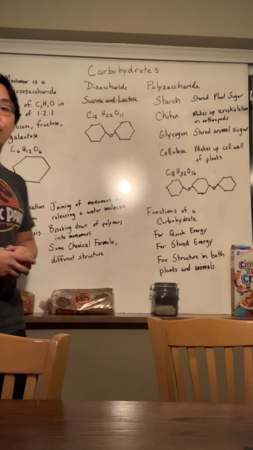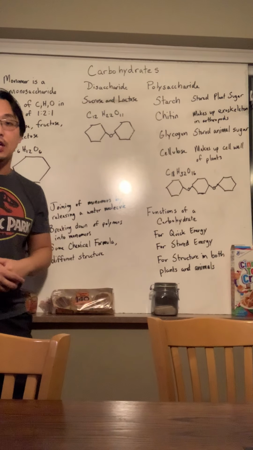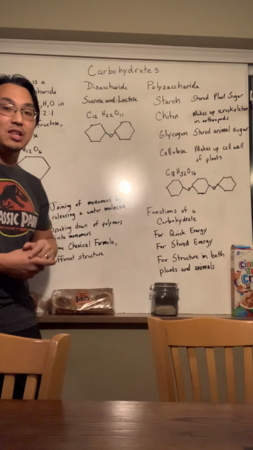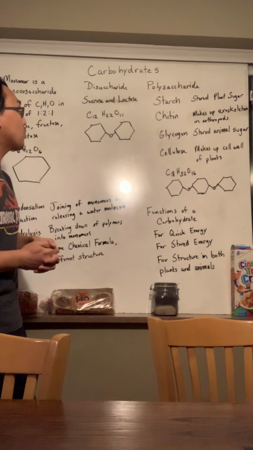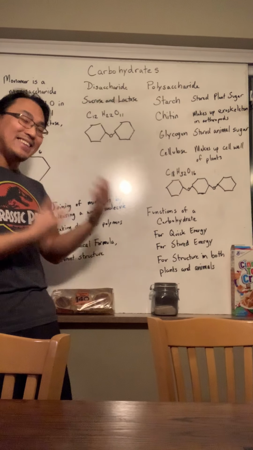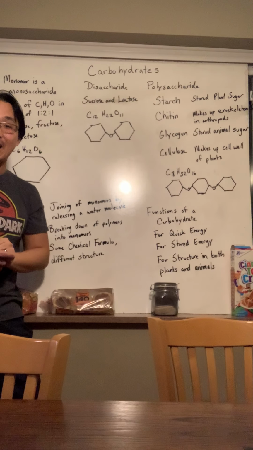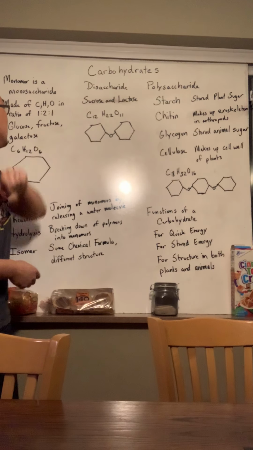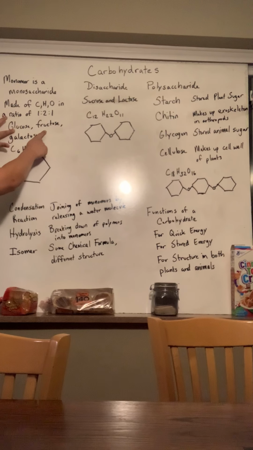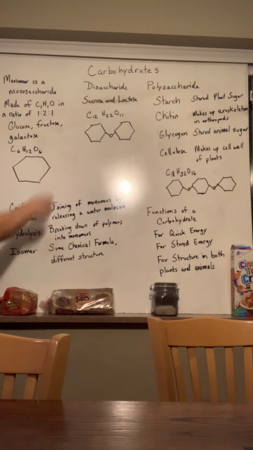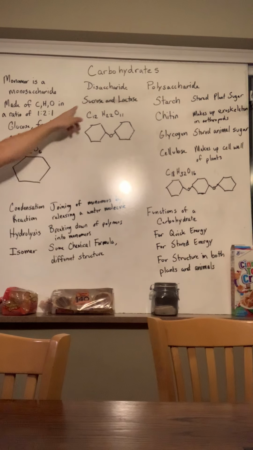All right, the next category that we're going to look at is going to be your disaccharides. So your disaccharides are going to be your sucrose and lactose. So you're going to find the card for that. Now remember that if we were to think about what disaccharide means, it means you have your two sugar molecules, your two monosaccharides. So that sucrose is made up of glucose and fructose, and lactose is made up of your glucose and galactose. So that sucrose and lactose have both glucose in common. It's just trying to figure out which one goes with fructose and which one goes with galactose.